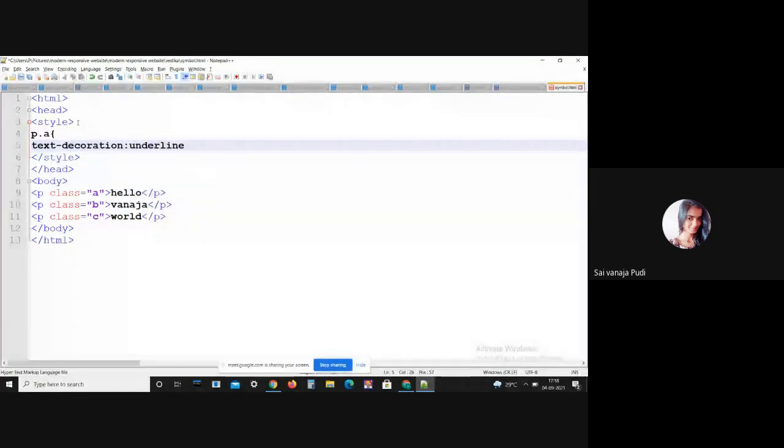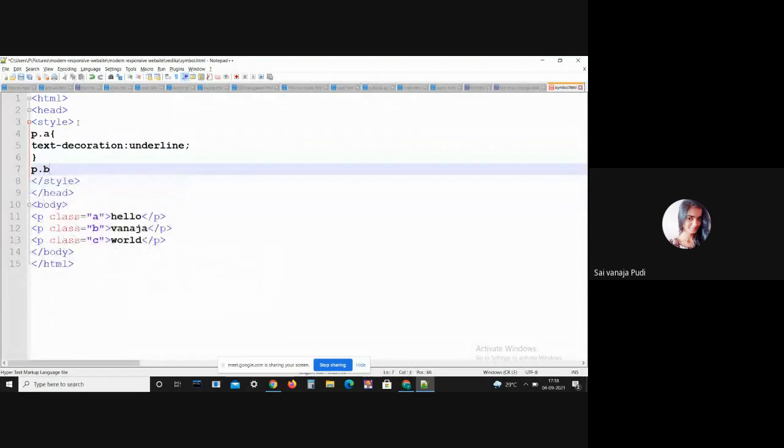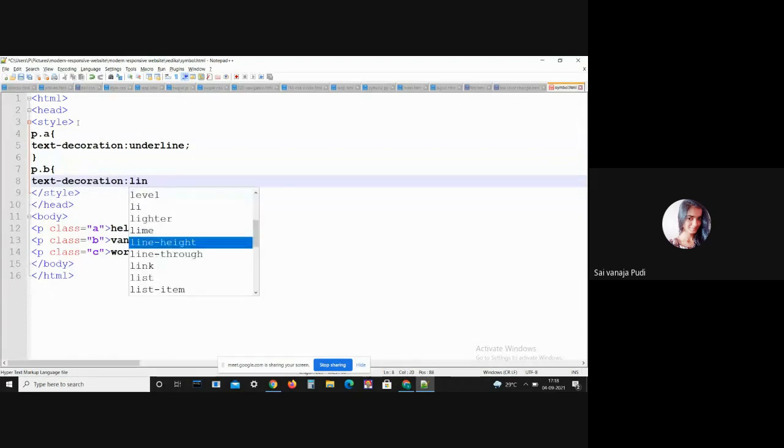underline, text decoration, line through.